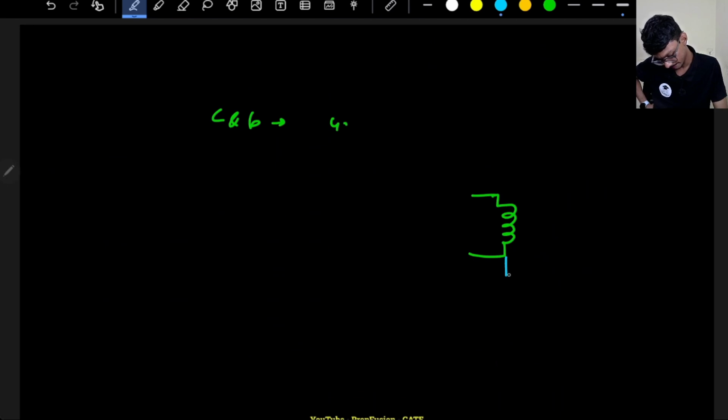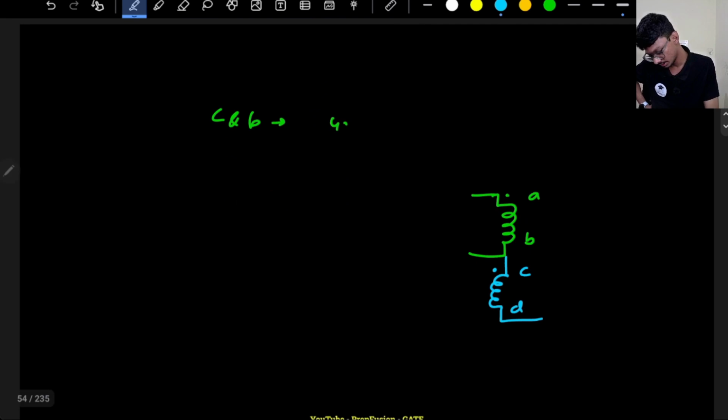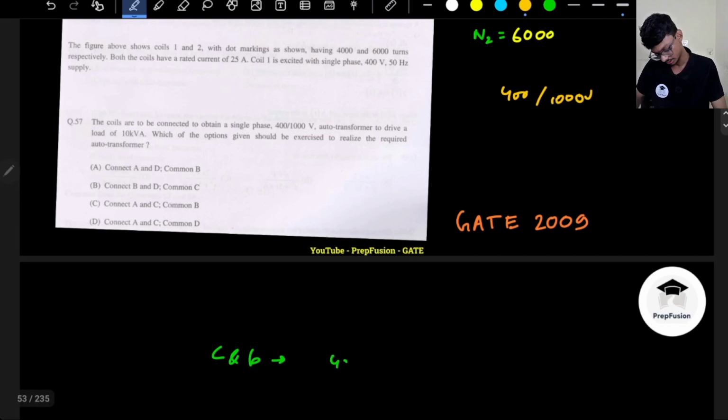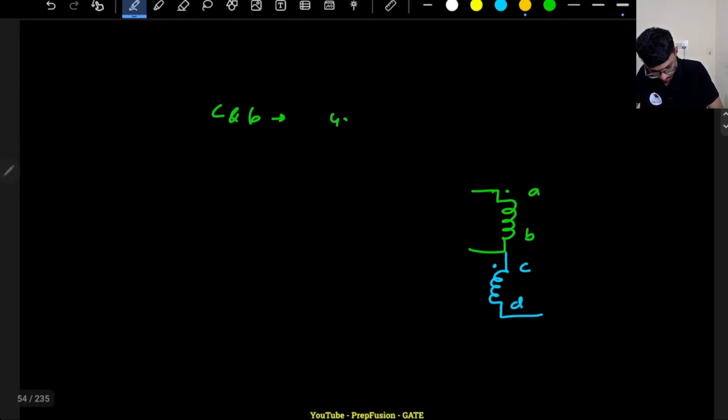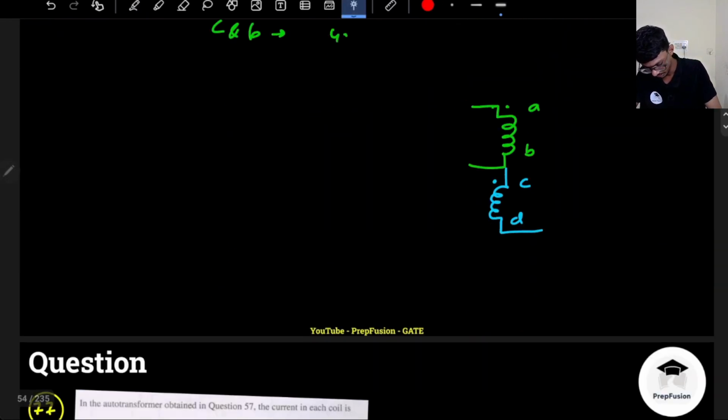So if I connect the C with B, this will be somewhat like this. This is CD, this is AB, this is the dot, this is the dot. I will give the input here, but if I give the input here, that will be gone. That will not work actually. So then I have to connect the D and A, actually.